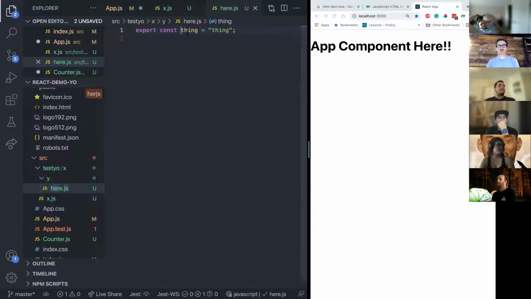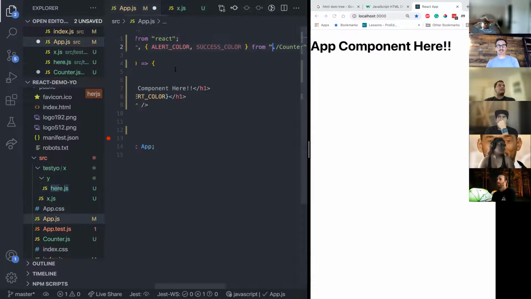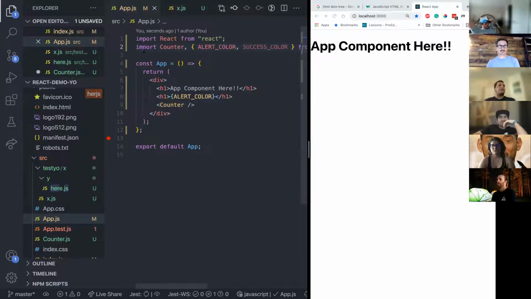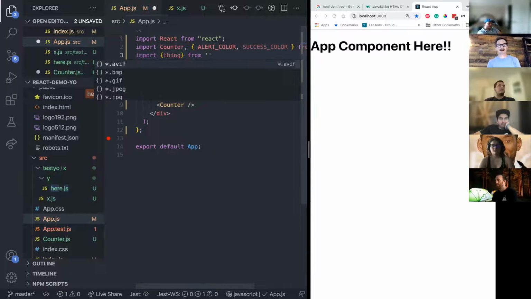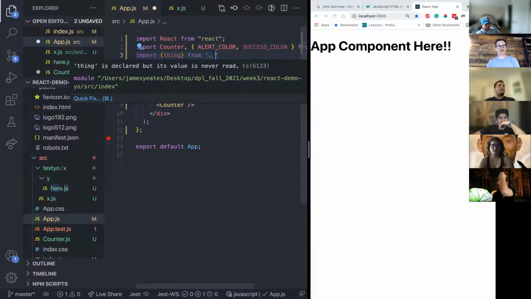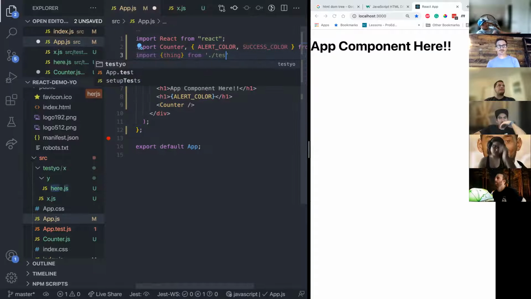So if I want to import thing in my app.js, I'm going to import. This is not a default export, so I need the curly brackets. Then I give it the name thing, and then from, and now I've got to give it the relative path. So I say, hey, start in the folder I'm at. That's the ./. Then go to the test.io folder, and then go to the Y folder.